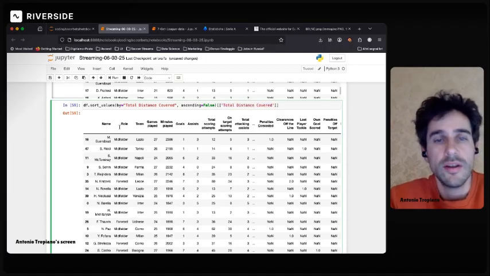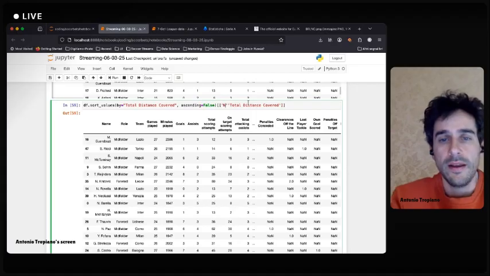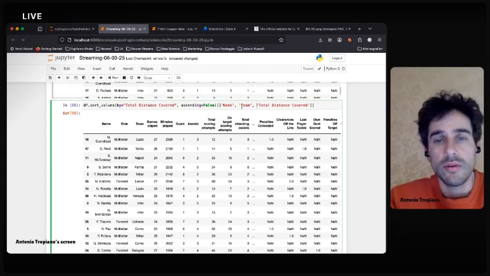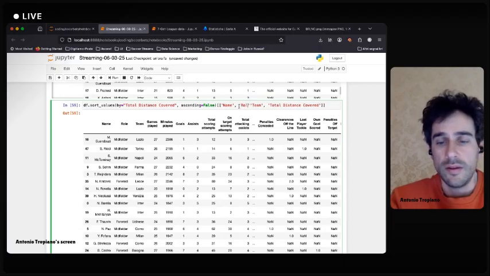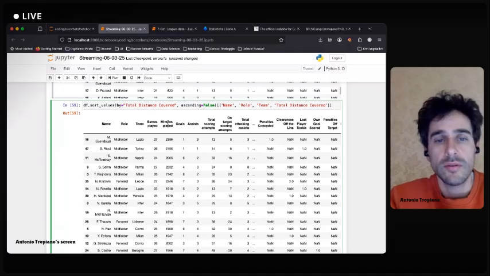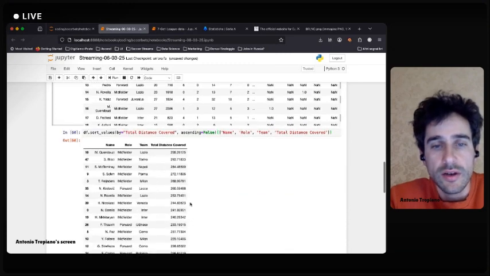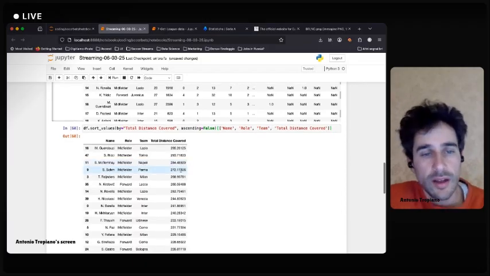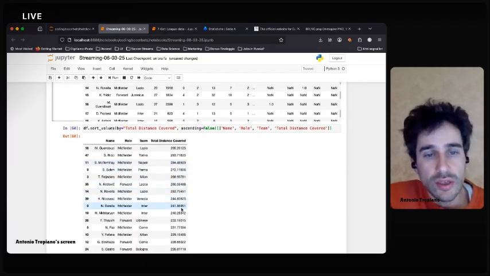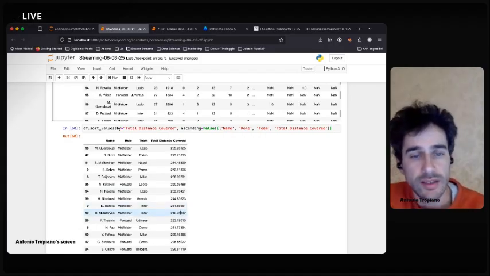Going to z series, name, team, total distance covered, name, role, yeah. Minutes played also. Let's just leave it like this. So we'll see, yeah, the one that covered the most distance. Now we see that it's Ricci, second McTominay, third, and so on and so forth. Barella is probably only the ninth, Mkhitaryan the 10th.